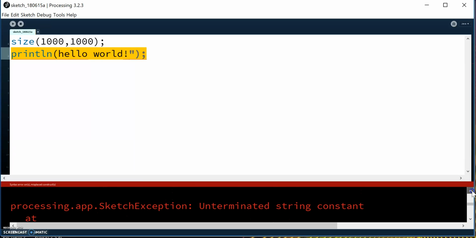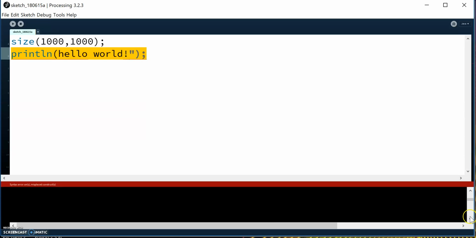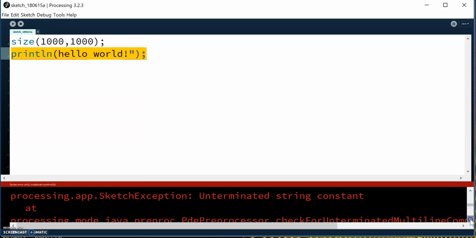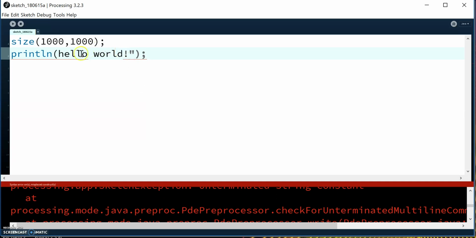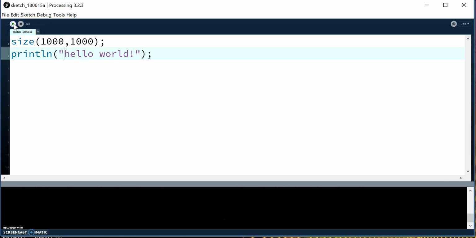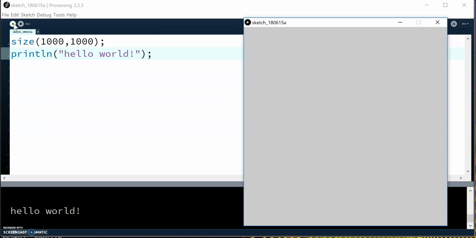So when you have an error, you're going to know that you have an error. You may not know exactly where it is, but the Processing program helps you and gives you a red line underneath. The problem here is that I did not put my double quotation marks that I need there for it to work properly. And there it is working properly. Okay. So just another couple things I wanted to say about the canvas before we get started.